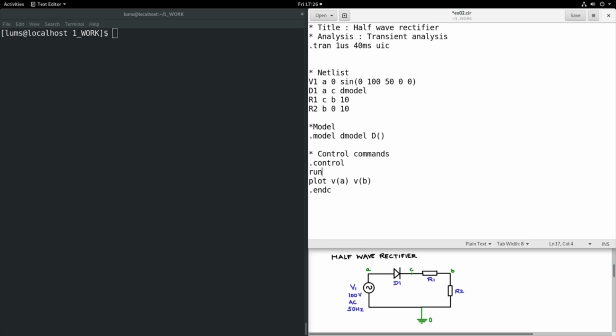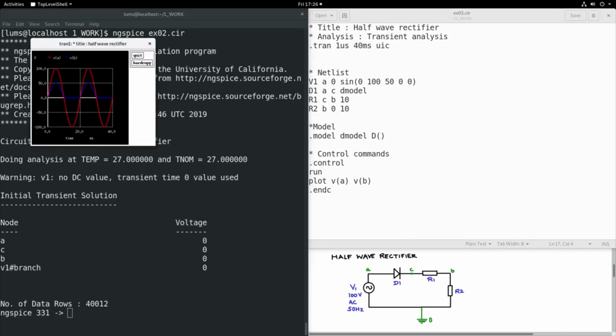So this is another way where people make the .cir file in this fashion, where the analysis is indicated first, then the netlist, model, and then the control commands. So this also I can save and execute. You will get the same results.